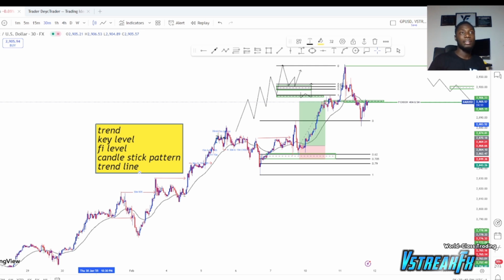You have to understand that trading is all a number game. It's just all about the business of numbers. You can lose five and win five and still be in massive profit. You need to understand the truth that there's a random distribution between wins and losses for every set of variables. So any set of variables here, the trend, the key levels, the fib levels, the candlestick, the trend line, there are probabilities. There's random distribution between when they can win and when they can actually lose. So these are more of the psychological things you need to know.